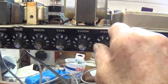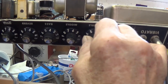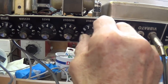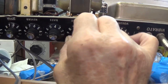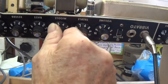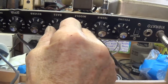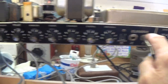Okay, here's 1,000 cycles per second. You can definitely hear a strong response to the treble control. Mid-range. Some effects. I would say these tone controls work just fine. They seem quiet. I'm going to clean them anyway. Can still shut that off with the bass. Okay, so it looks like the vibrato channel works great.